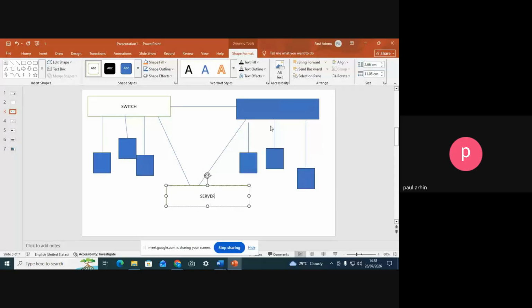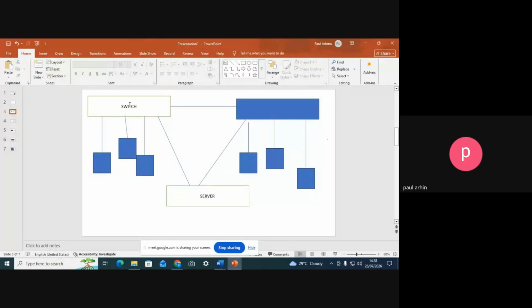It is only when all these places have been able to connect to the server room that they can all browse the internet. So that's where the gateway is found. But unfortunately, the distance between the departments of finance and human resource and the server room is extremely far, very far. If we are thinking of using such cables to connect them to this place, we may be in trouble.